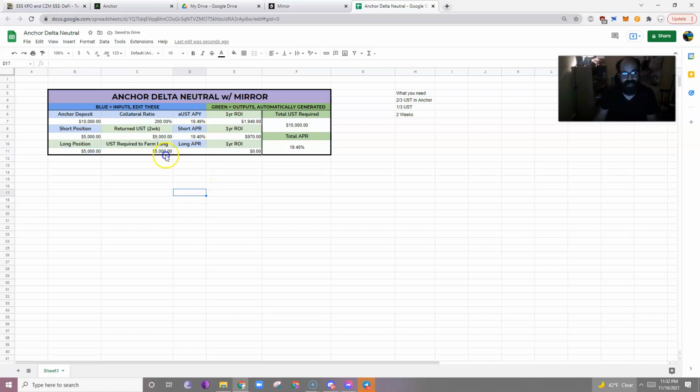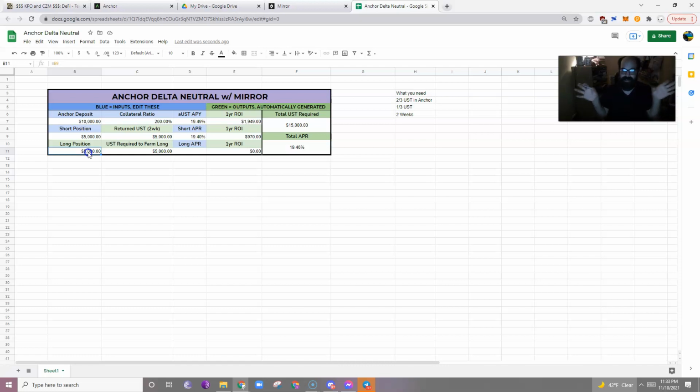What is a delta neutral strategy? A delta neutral strategy is where you're longing the same that you're shorting. That way, if your long increases in value and your short decreases in value, you're still at the exact same value, right? So if you have $1,000 split into a long and short, $500 here, $500 here. If this one gains $1, 501, this one loses $1, 499. You still have exactly $1,000. That's what delta neutral is.